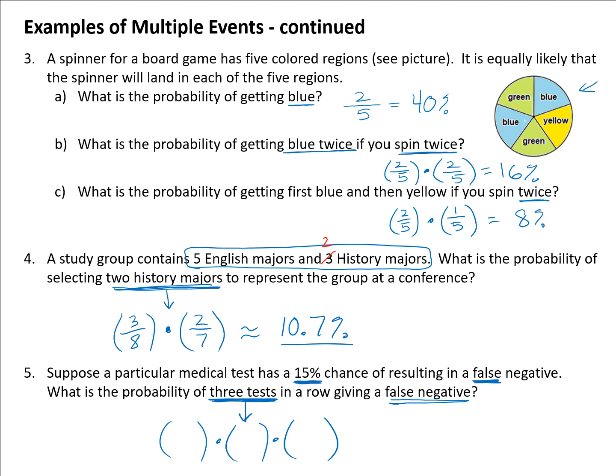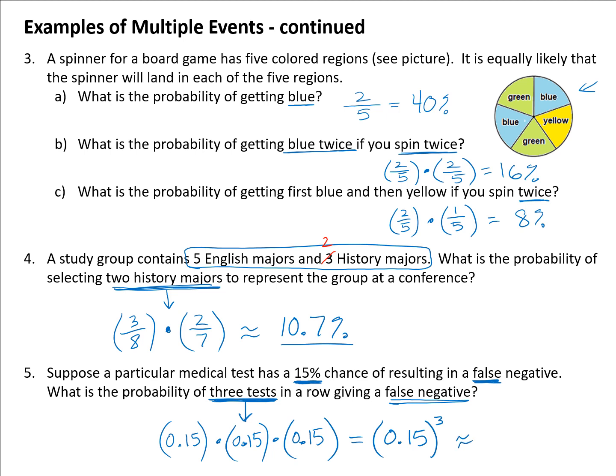Now, when you multiply with percentages, you must convert them to decimals. So we're going to multiply 0.15, I said that wrong at first, 0.15 times 0.15 times 0.15. And it can be a little confusing having the dot for multiplication here with the decimal. That's part of why I have the parentheses surrounding them, to try to separate the dot for the multiplication from the dot from the decimal. Another way to write this, if you prefer, would be this is the same number multiplied 3 times. You could think about it as that 0.15 to the 3rd power. That would be another way to do it.